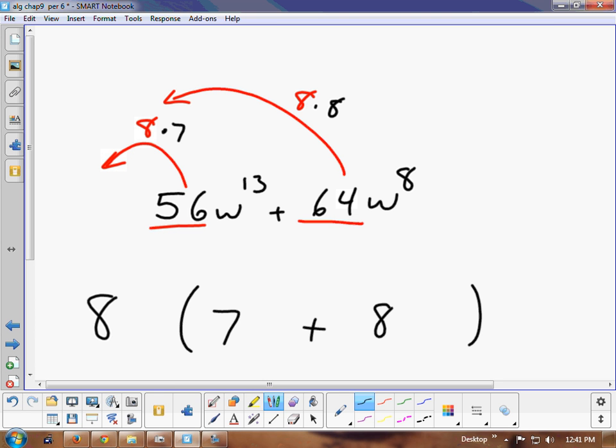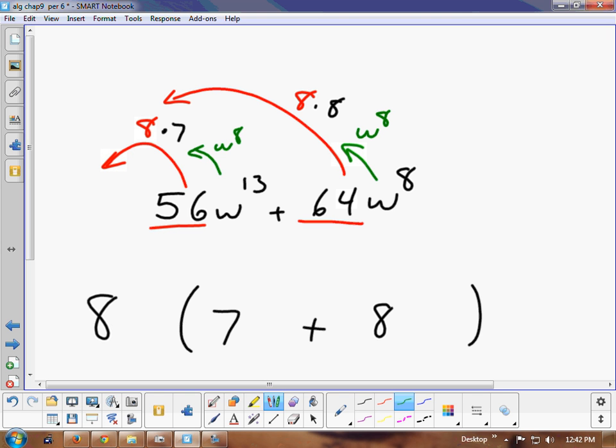Now we're going to pull out the W. Well, I can pull out one W from each one, but I can pull more than that out of each one. And I had told everyone to use the what? Micah: Use the smallest W. That is right, Micah. And the smallest W is W to the 8. So I'm going to take W8 out of each one.